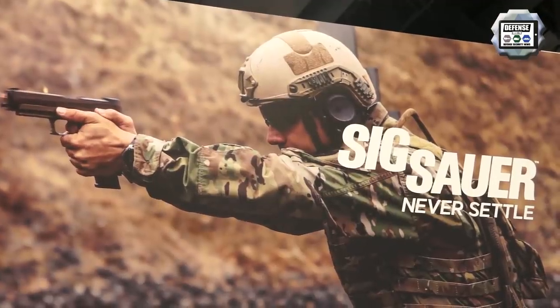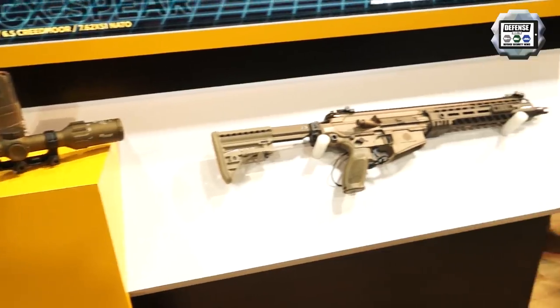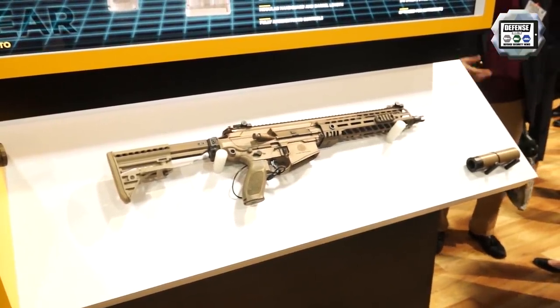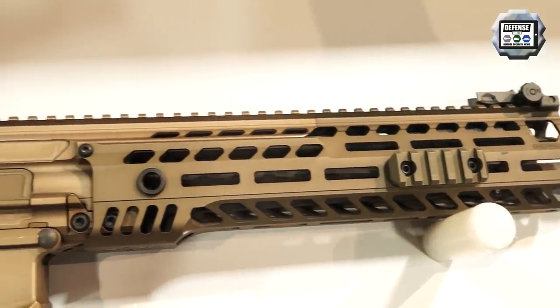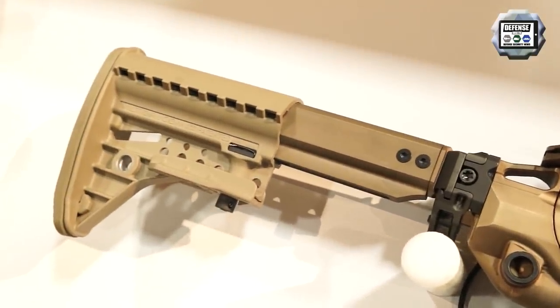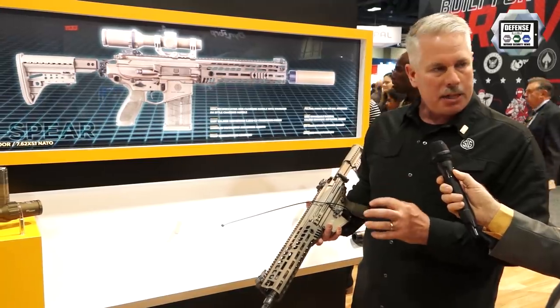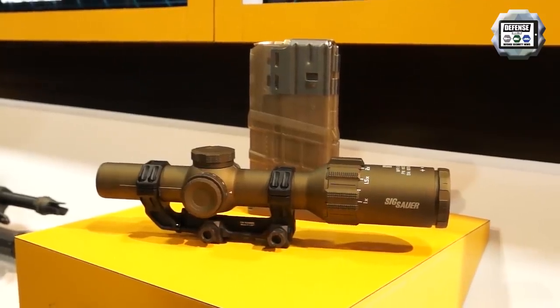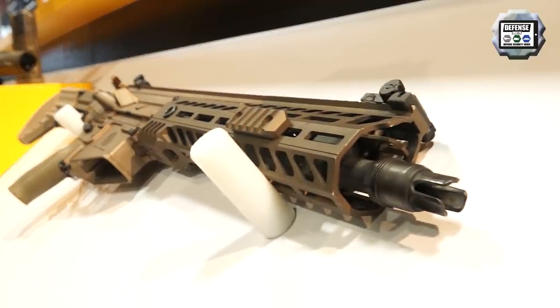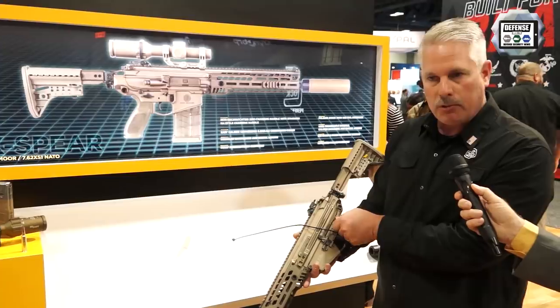Looking at the US program and the world following suit, everyone is focused on enhanced lethality — standoff distance and overmatch capabilities. It's about keeping your military safe at a safe distance to identify and engage an enemy before they become a threat. The MCX Spear is your typical M4 platform. From the outside envelope it doesn't look much different than any other assault rifle on the market. A lot of the changes are internal, while we kept the outside familiar so soldiers who know AR-type platforms can transition easily — AR-style controls, grip, and stock.